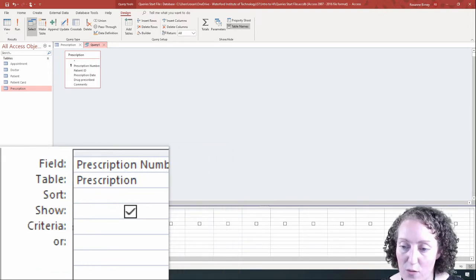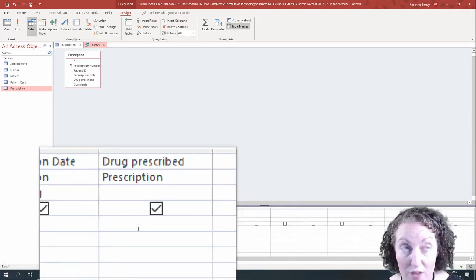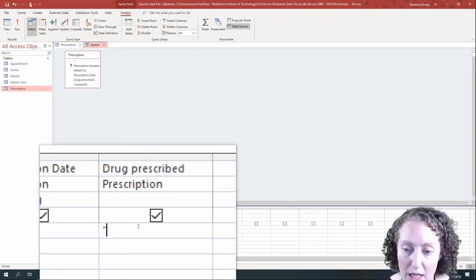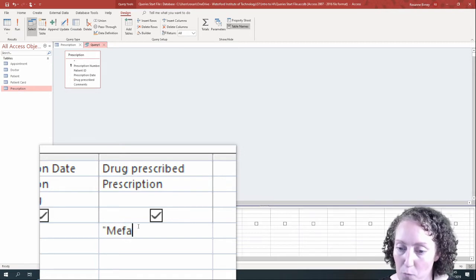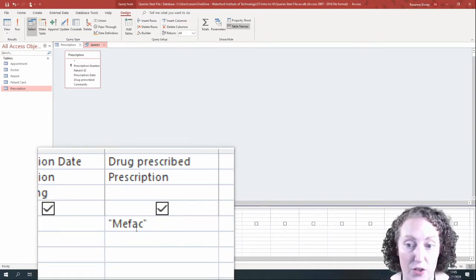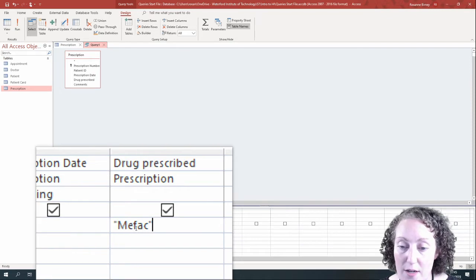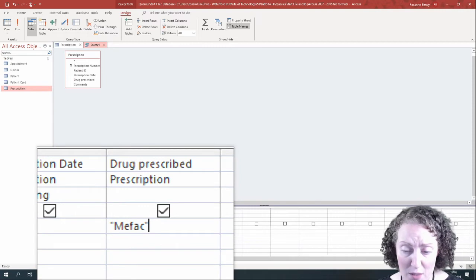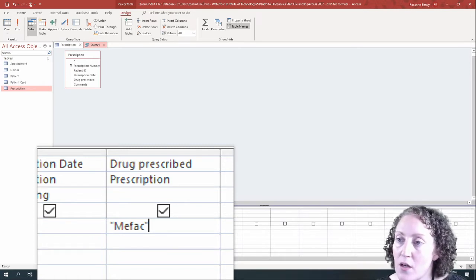So in the criteria row, underneath the drugs prescribed field, click in there, and we'll type in quotation marks, the word MeFAC. So that might look a little blurry on the video there, but it's the double quotation mark that you see on your 2 key on the keyboard and the word MeFAC within those. Okay, so that's the part then that should restrict our results to just show the prescriptions that relate to that specific drug.